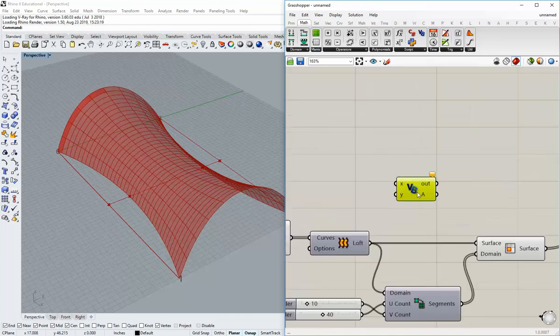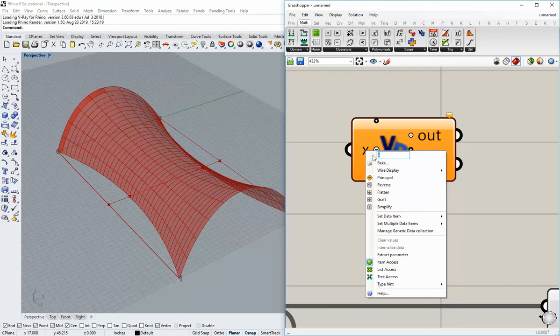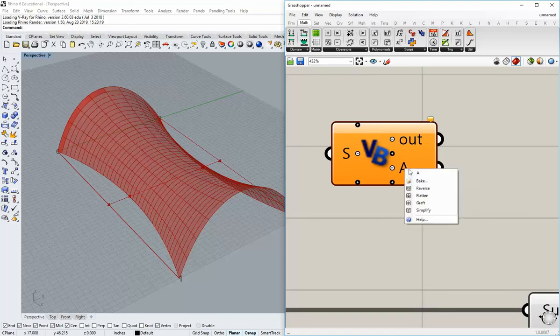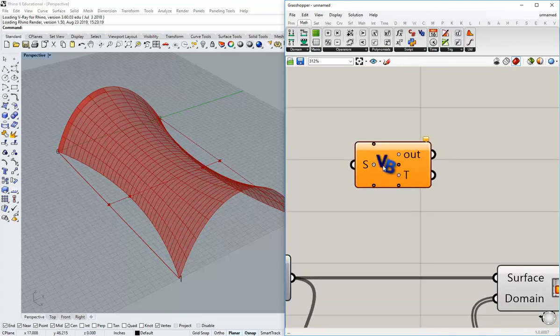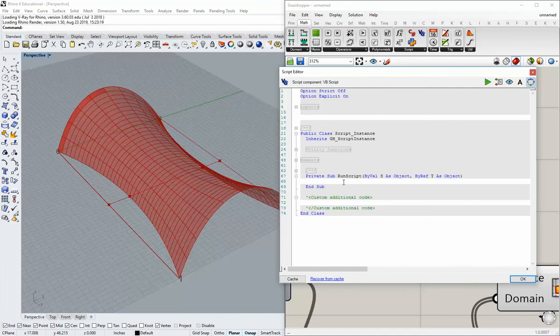And we have to modify this in order to get the output that we want. So what we're going to do is zoom in and delete the Y, and right-click on the X and change its name up at the top here to capital S, which will be surface. Right-click on the A and change that to capital T, and then double-click onto the VB symbol there, and you should see this thing pop up, which is where you can start typing in some code in order to get the computer to act like you would like.